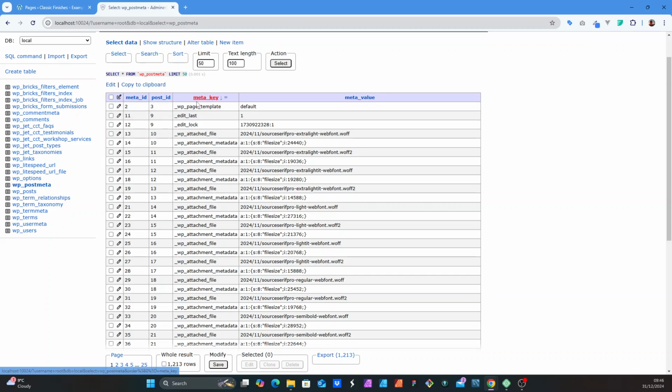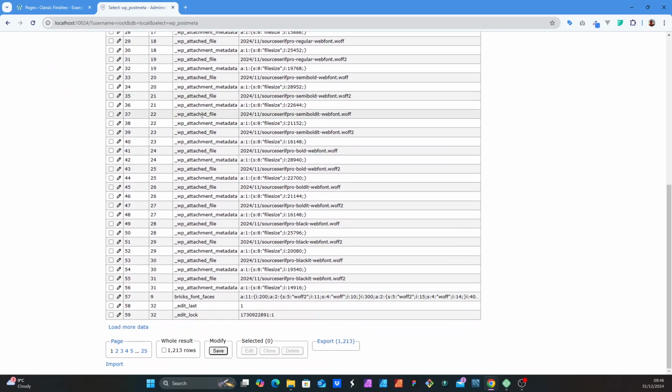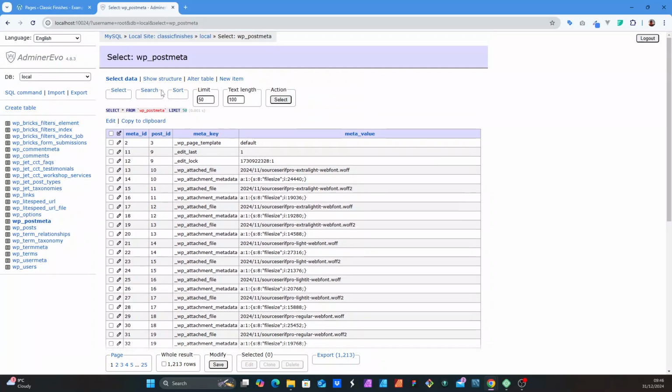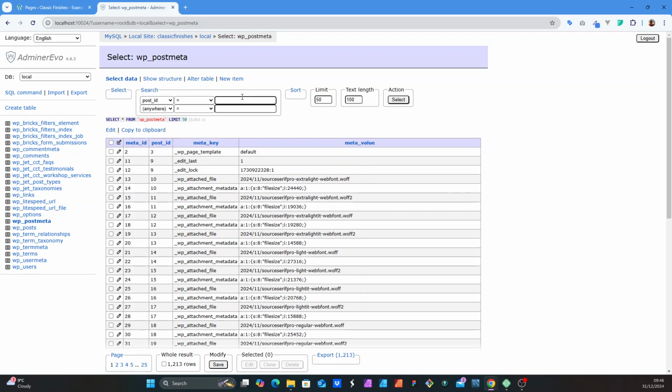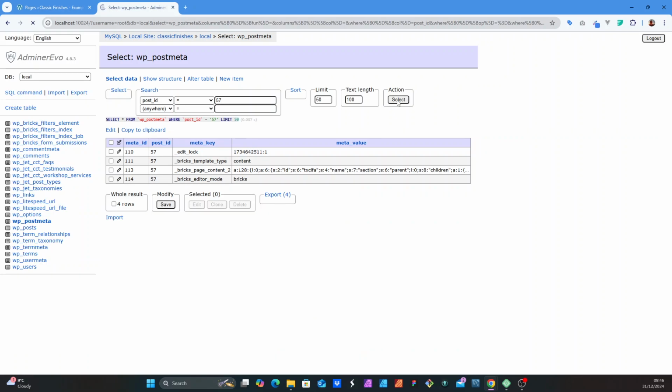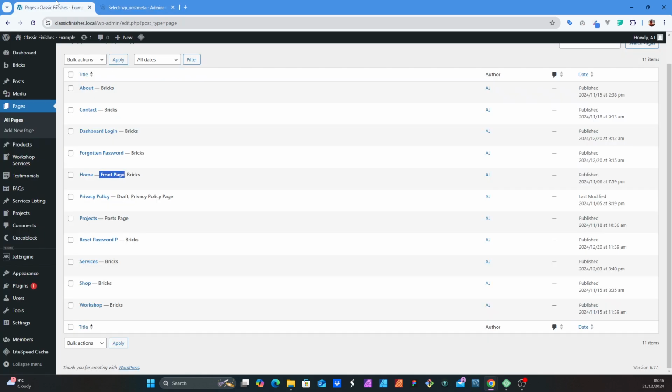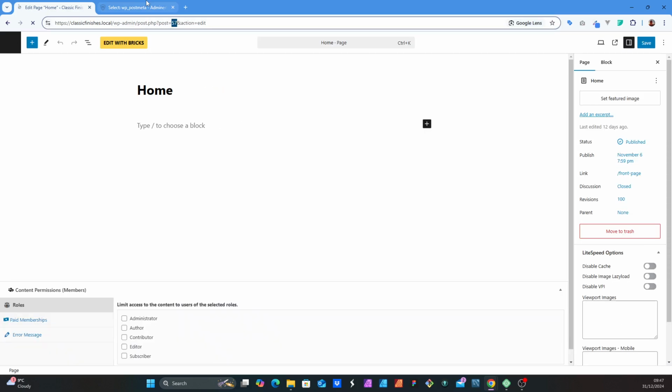That's basically meta key and the meta value. And there's a lot of information, but if we just search where post ID equals 57, over here we have the meta value and meta key, and all those that you saved on that post ID. We can check if that's the correct one. See over here it says post equals 57, so that's the ID of that post.